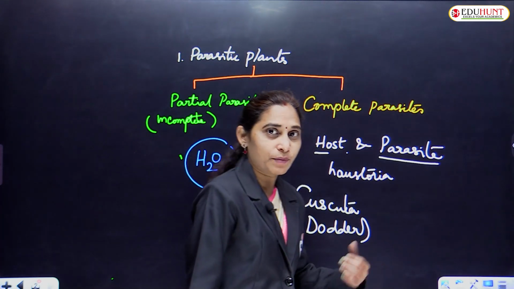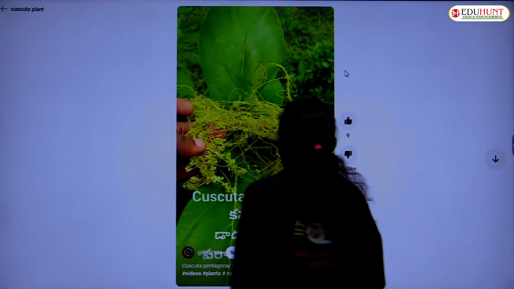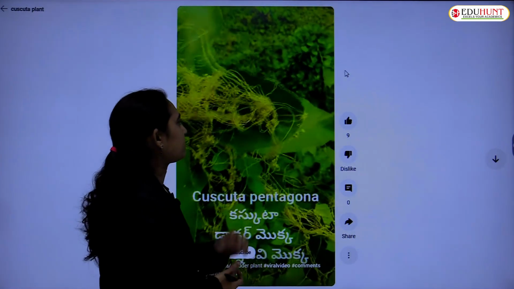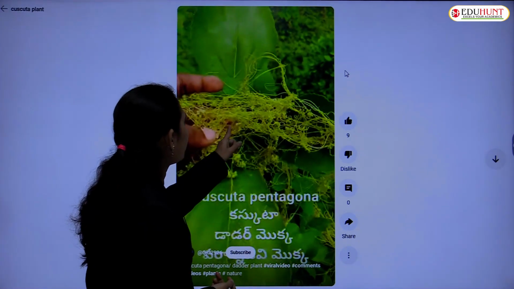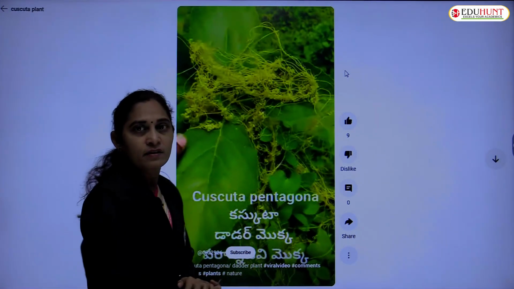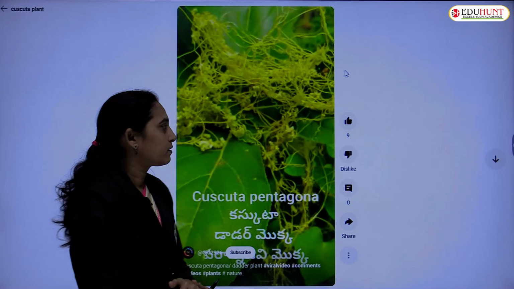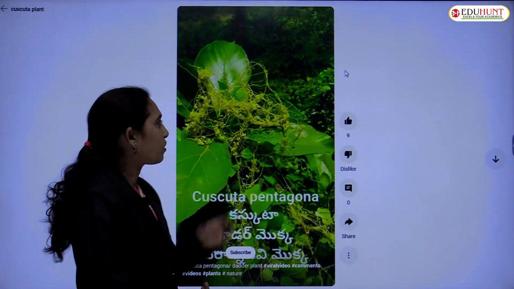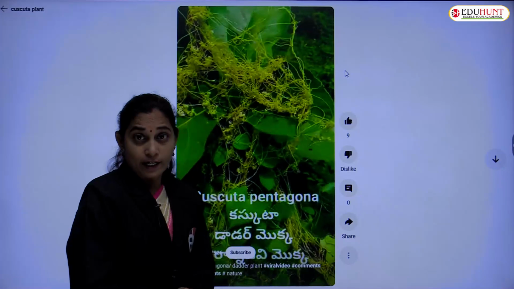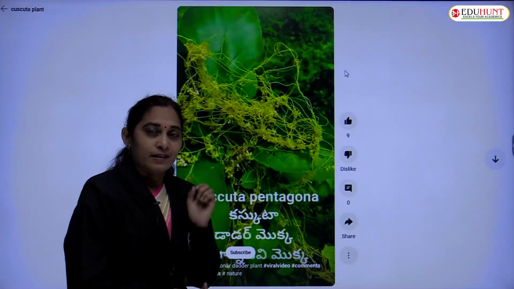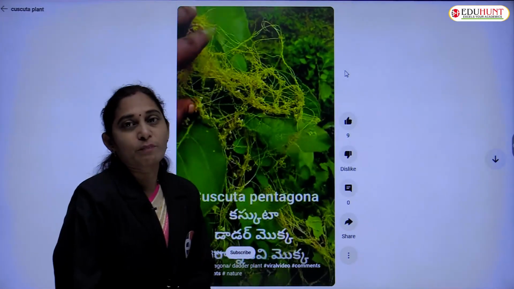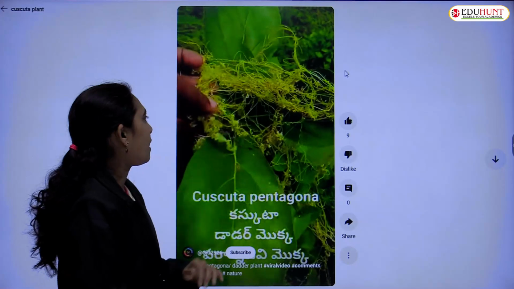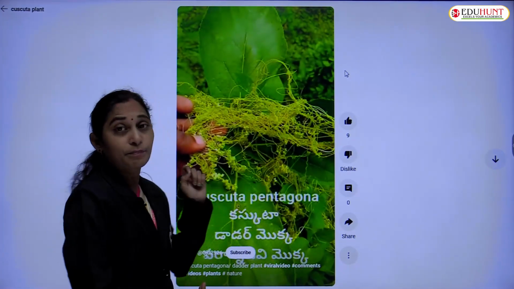It is a flowering plant. You can see the Cuscuta plant here. It is also called Bangaru Teega in Telugu because it is yellow in color. It lacks the chlorophyll pigment. It is a parasitic plant.